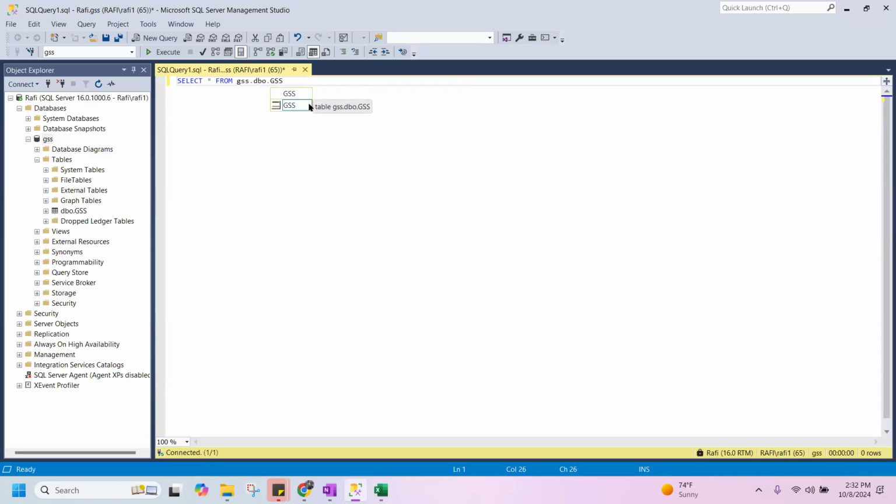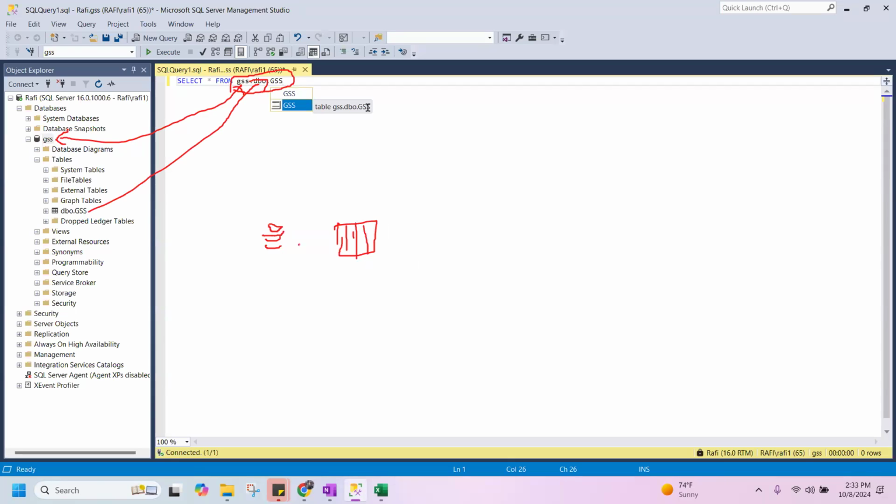What is this gss.dbo.GSS? I told you yesterday as well that this is the name of the table, and in this name the first one is the database name. So what will be the database name written over here? gss.dbo.gss is the table name. So one is the database, and the other is the table.